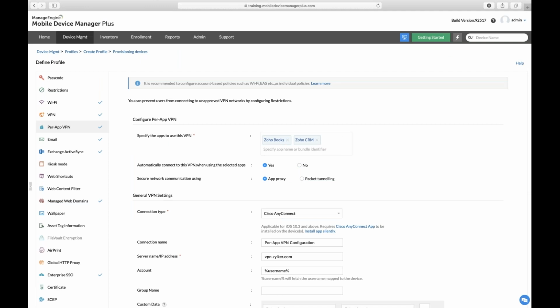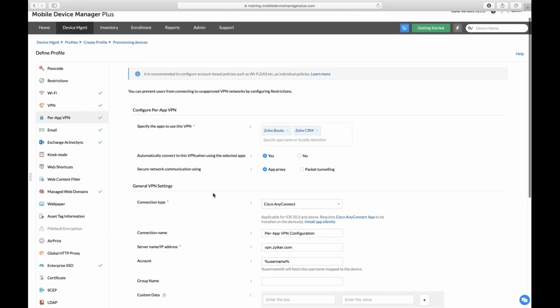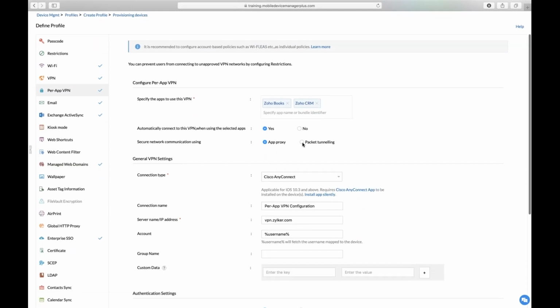So that's when you go for the per app VPN, which is a more, say, constrained space where the VPN would work only if certain applications are opened. So whether you'd like to automatically connect to the VPN when you are selecting these applications, and whether it has to go through an app proxy or packet tunneling. So these are certain complex cases wherein if you have all these configurations up and ready, you can go for them.